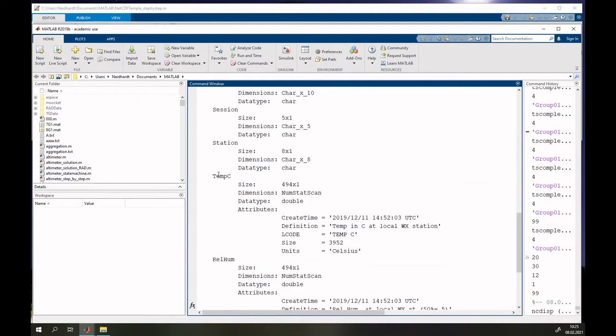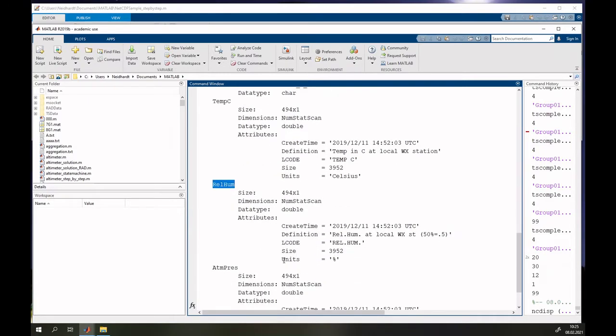Then you will find TMC, rel hum, and at press. This is the temperature in degrees Celsius, this is the relative humidity, and this is the atmospheric pressure. So we found all of this.